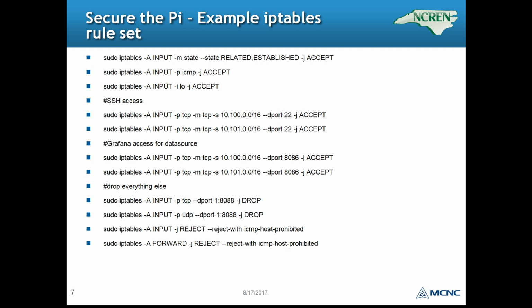So by default, the only two ports you're really going to need on this PI accessible are going to be port 22 for SSH and port 8086. And the port 8086 is only there for visualizing the data that's on the PI. As you can see in this example, I've locked it down to specific networks. If you choose not to lock it down to a specific source, you can basically put no source in there, of course, and then it just allows it from anywhere. But I recommend that you lock these down to at least your management network. But it's really up to you as to whether or not you want to follow these guidelines. But here's an example of an IP tables configuration that will work.